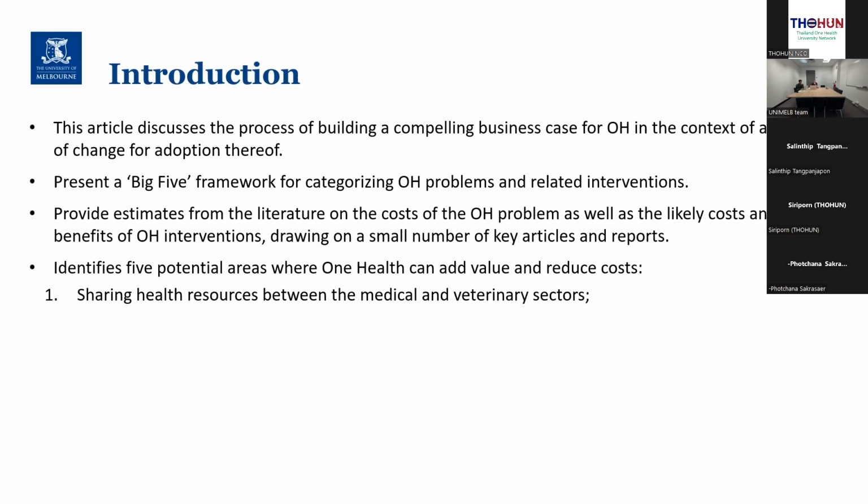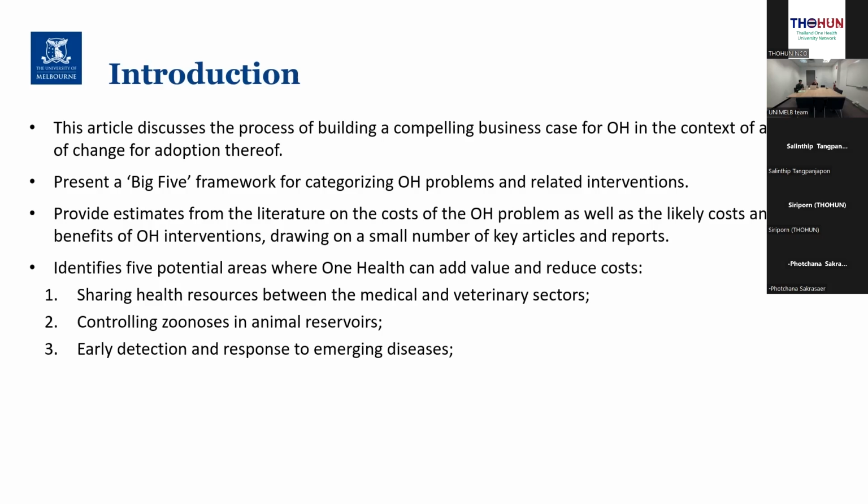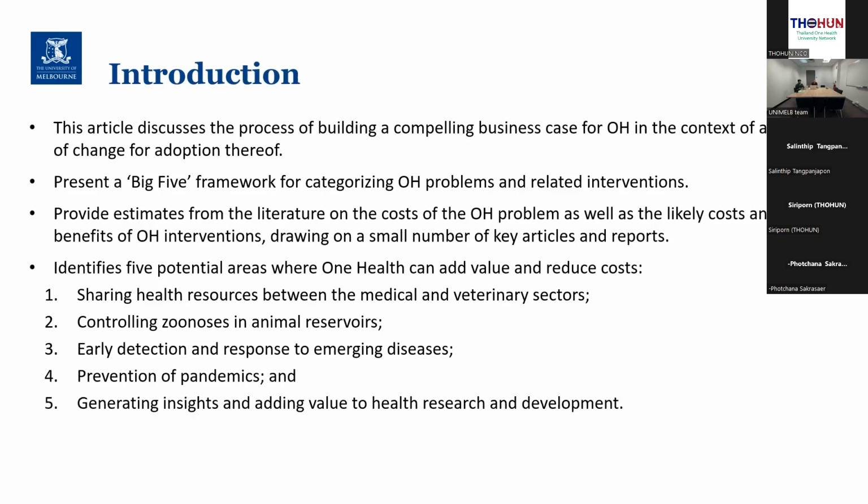The first is sharing health resources between the medical and veterinary sectors. Second is controlling zoonoses in animal reservoirs. Third is the early detection and response to emerging diseases. Fourth is the prevention of pandemics. And finally, the last one is generating insights and adding value to health research and development.